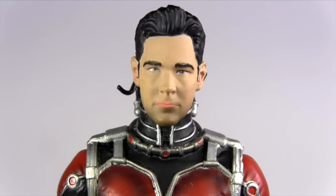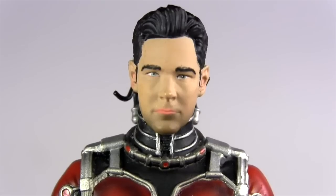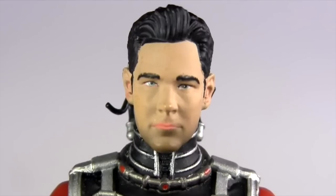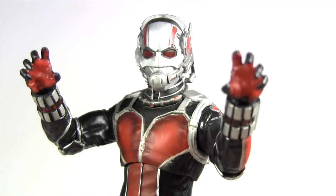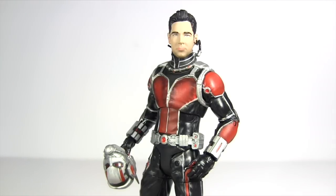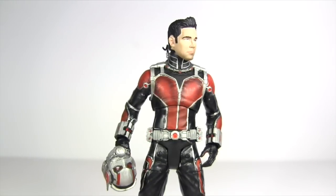So if you're in person buying one of these and they have multiple in store, it might be worthwhile to take a minute to compare any variations in the deco from figure to figure. It also comes with interchangeable hands, as the standard Select also does — these fists, then there are very gestural posed hands, which are more similar to the single set the Legends one has. Then a third set of open palms, yet not quite as gestural. And with this set, you can wedge the unhelmeted head between the fingers to make him appear as if he's carrying the helmet.